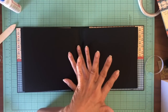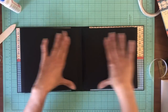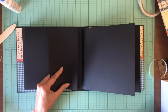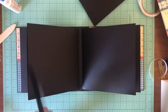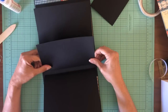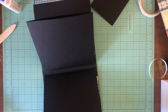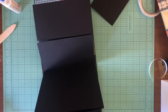In this case, these two are going to be mirrors of each other. So I'm going to put both flaps toward the spine, like so. And this will make a little more sense when you see the next design element. So I'm going to dry fit and then get it in. What? Are you kidding? It fits. I don't have to do any. Oh, you know what? I forgot to trim these.